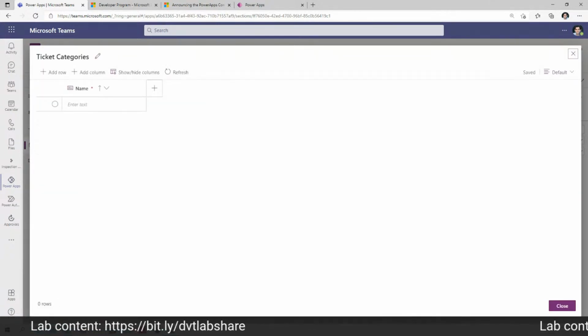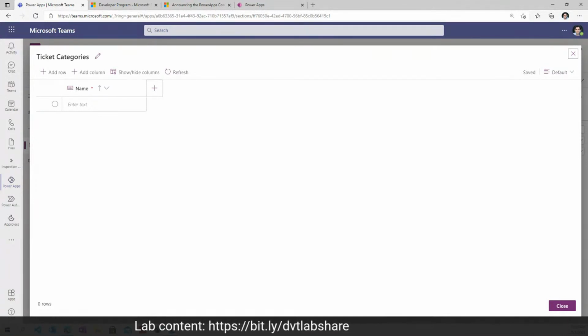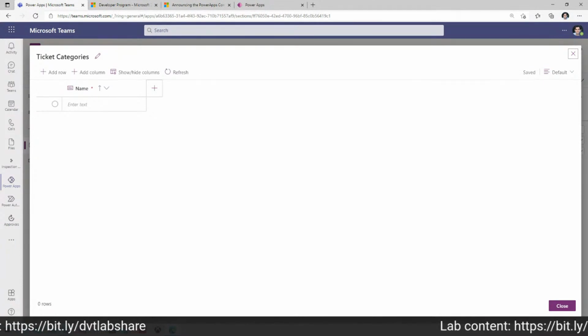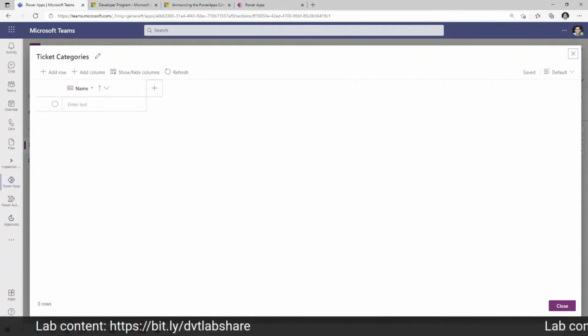Remember, you're not limited to one table. You can create as many tables as you want. The limit is on the size of the data in your entire database for that Microsoft team, which is 2 GB. That's the hard limit. If you exceed that, you have the option of transferring it to the full Dataverse feature, which will require premium licensing. We discussed all of this in the last session.